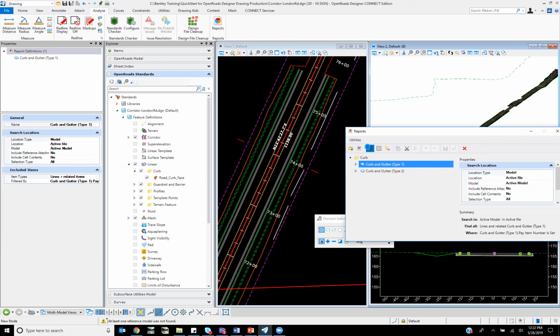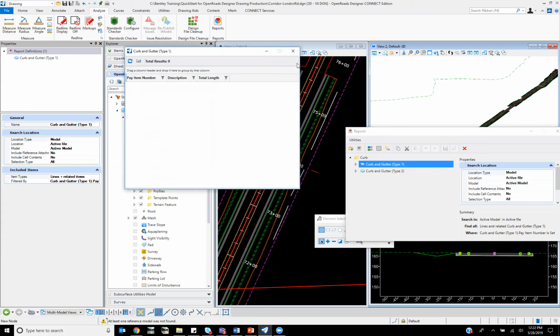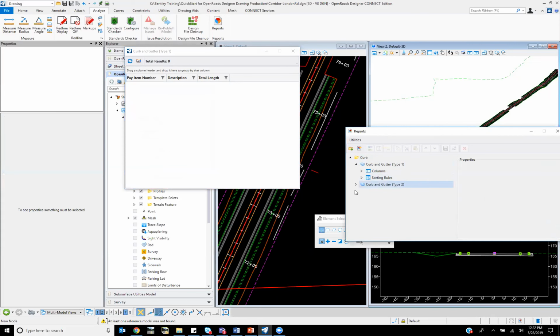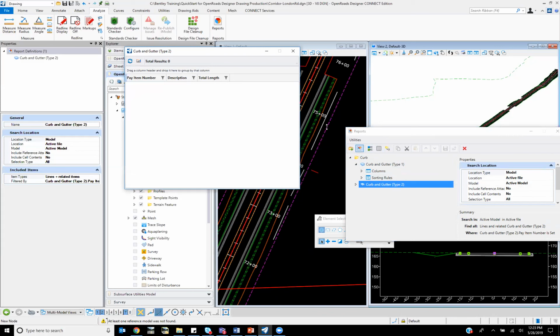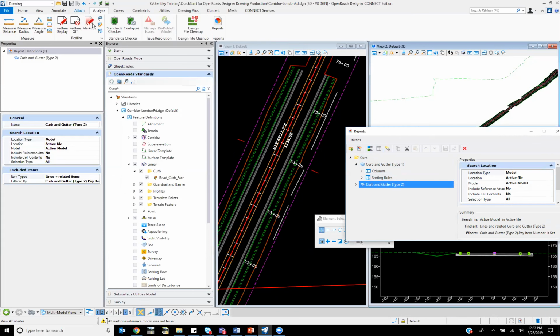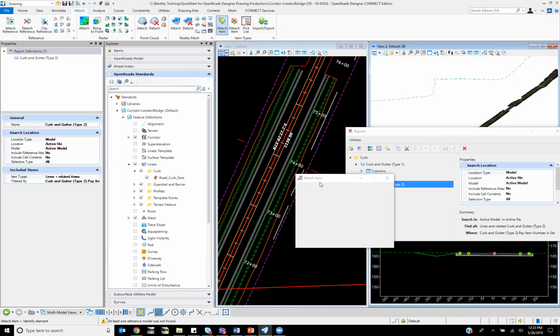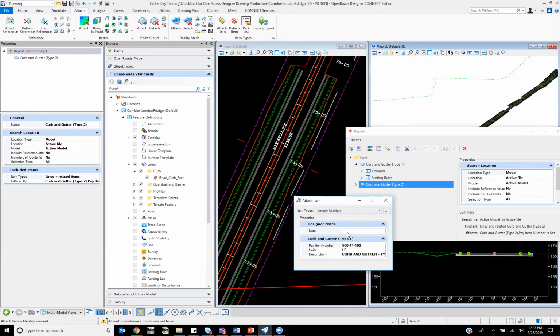So let's see what we get for curb and gutter type 1. Oh, I don't think I have any attached. So let's just attach a few to these lines out here.